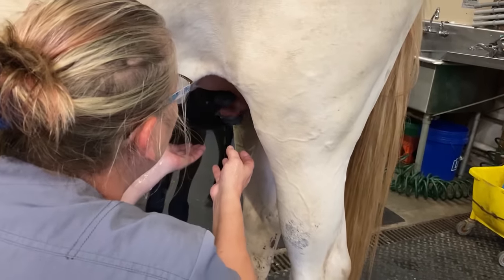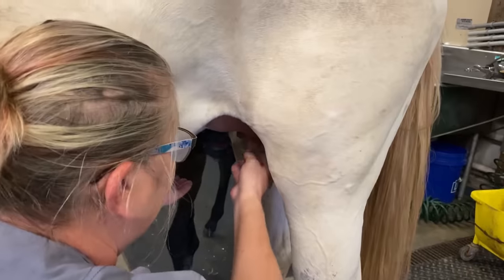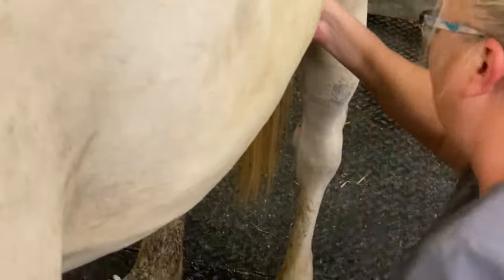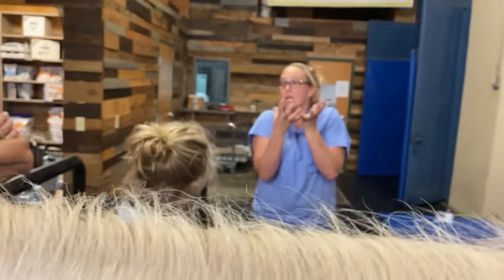He's close. So much closer than he was ever before. Come on, Bo. These are tough nipples. These are not easy. She's so full. I mean, he's close. He feels the milk. He tastes the milk. He knows where to go. He's just having a hard time actually. The nipples are a lot smaller than my mare's, and with her being as engorged, everything up here is so tall that it's hard to get that mouth on it.